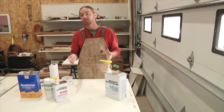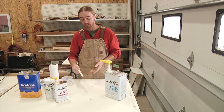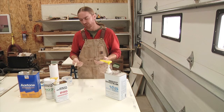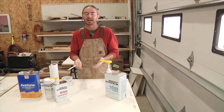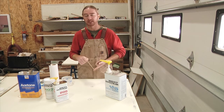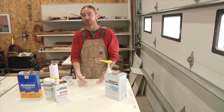Now for these small holes, I'm going to be using West System epoxy, and I'm going to be thickening the resin with one of their additives. The additive that I'm going to be using here is their 403, and really for something like this, you could use almost any of their additives. A hole this size is, I don't want to say it's incidental, but there's no structural issues related to it. It doesn't go all the way through. It's more cosmetic in nature, at least in my mind.